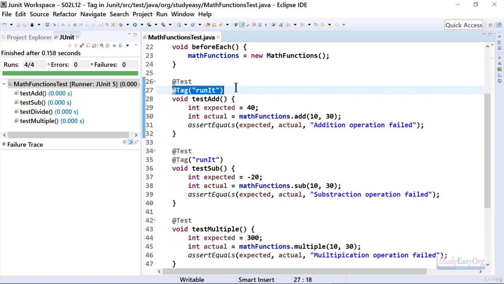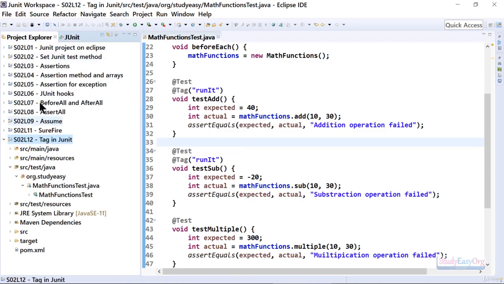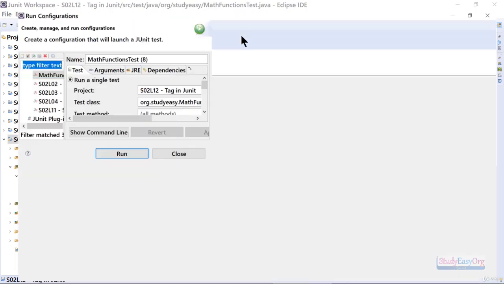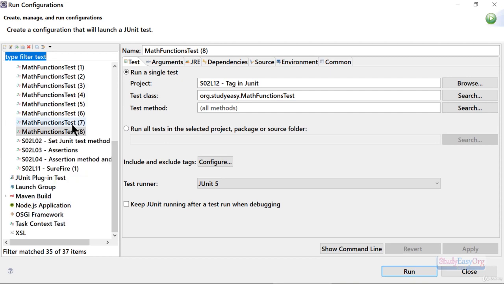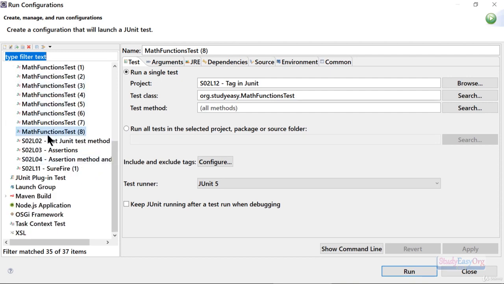These tags can be used, and we can mark these 2 methods to run only, and in order to do that we need to configure things a little. So simply highlight the project, navigate to Run As, and here click on Run Configurations. As soon as we do this, the run configuration will open up. There are JUnit instances, we will close those, but the most important part is that there are a couple of things. One of the configurations is include or exclude tags.